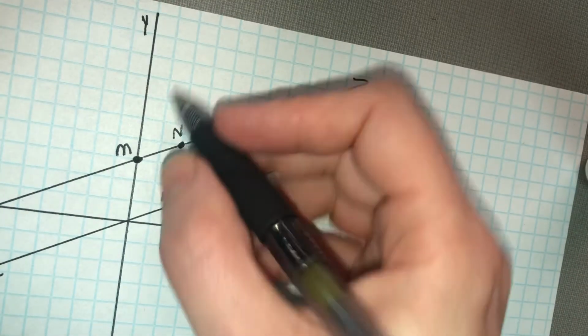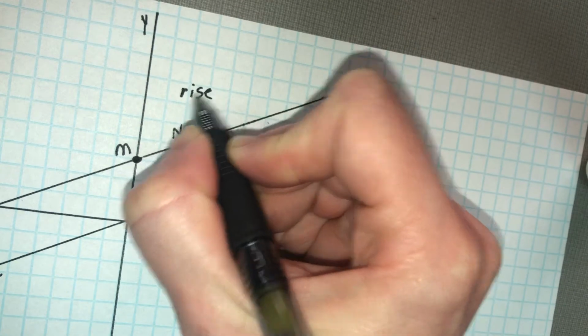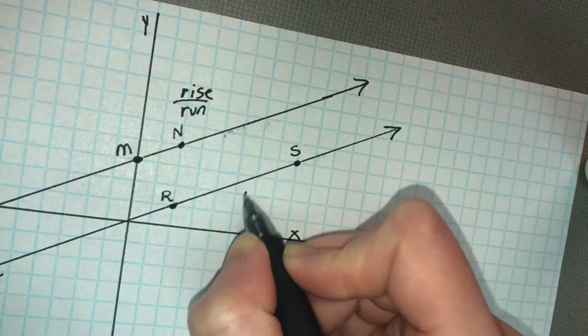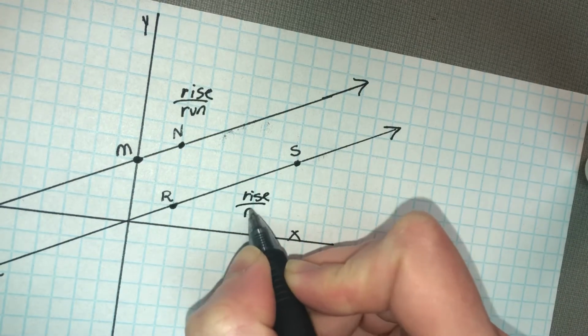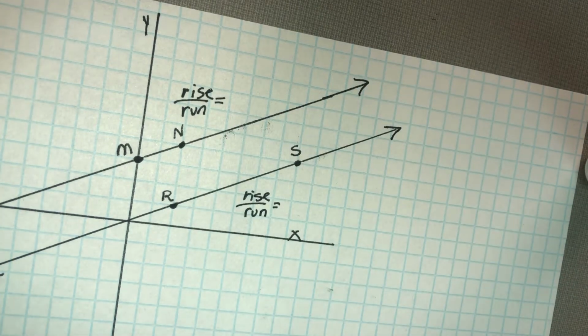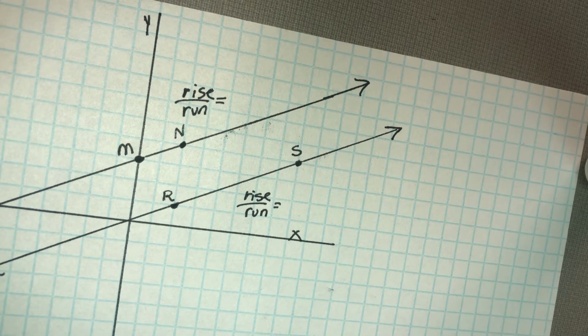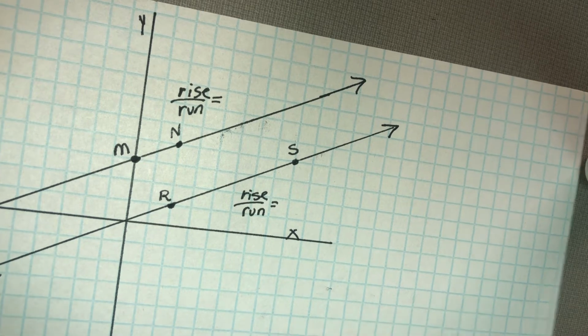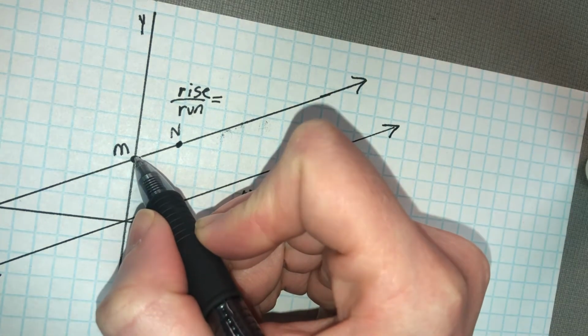Well, we can figure that out by looking for the rise and the run on the graph that we made, since they told us we had to make a graph. Or you could use that same slope formula, y2 minus y1 over x2 minus x1. So there's more than one way to arrive at the answer to this problem. And as long as you're showing your work and using the rules of geometry and algebra, then great. So I'm going to look for the rise and the run.